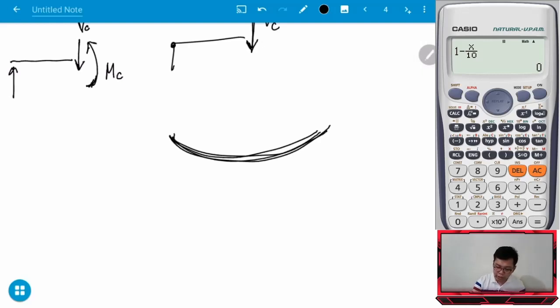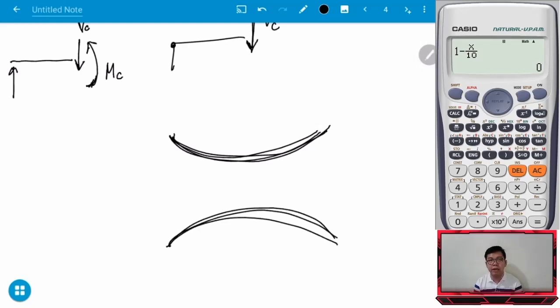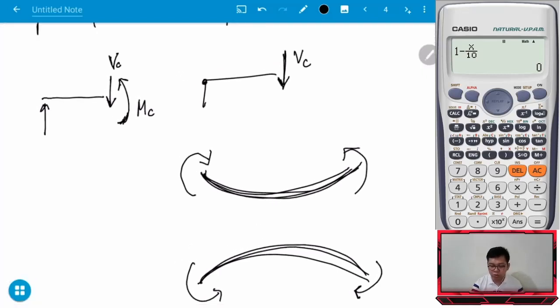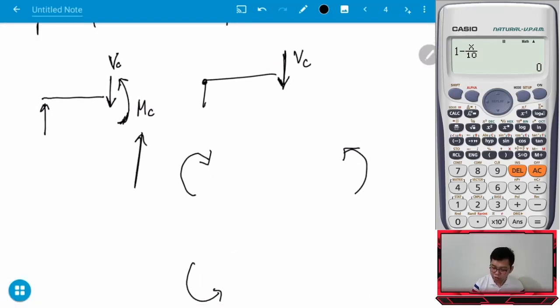The negative bending is negative, so the beam is sad. When does that bending happen? It happens when your moment has these directions. Would you agree? When your bending has those directions, that is the bending that happens. It can be positive or negative. Now, take a look at my moment at C. Check the moment at C here.